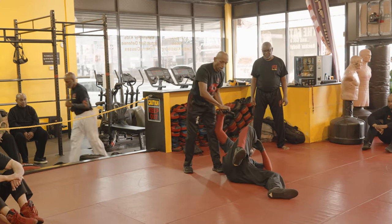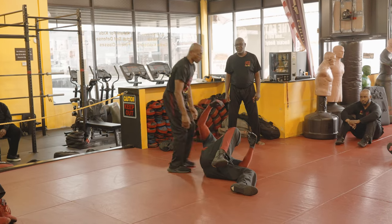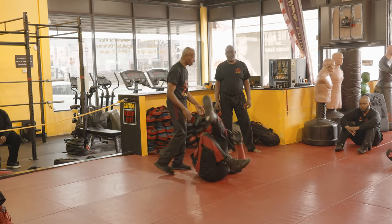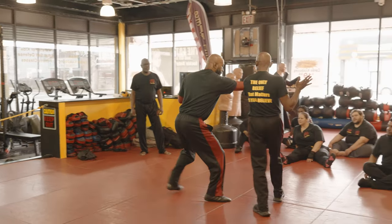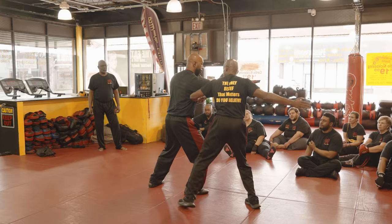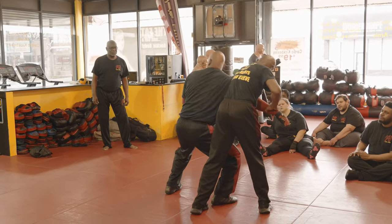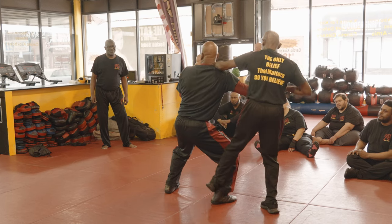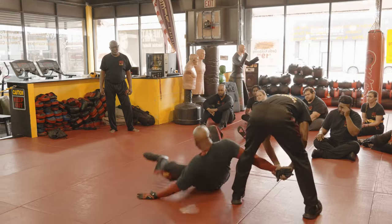Lock set on. Right, because as you bend it, what happens if you pull it over? You don't want to fall on your hands. Okay, come again. One more time. That's it with the breathing. Right, one, push. Two, three, four, five. See? One. It's four. Right, so I break this and break that. I break my hands.